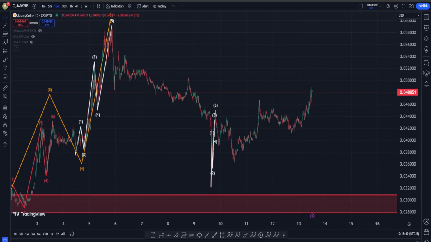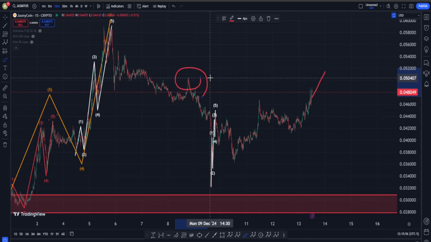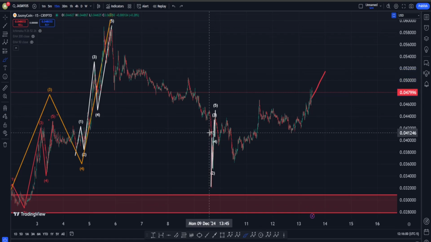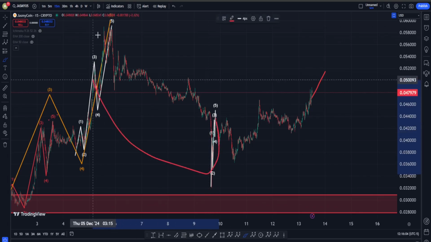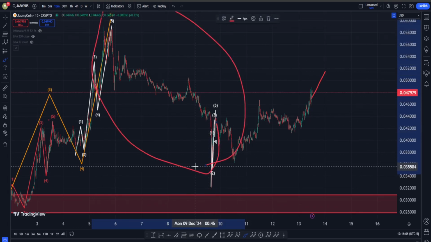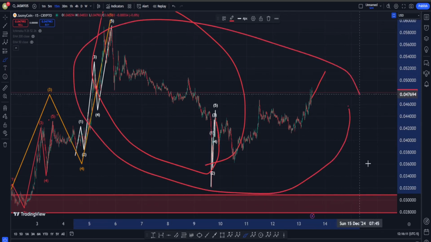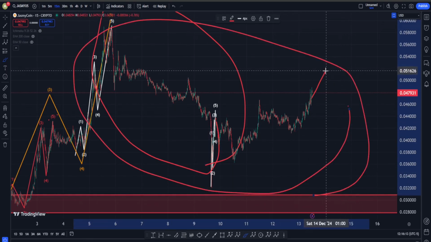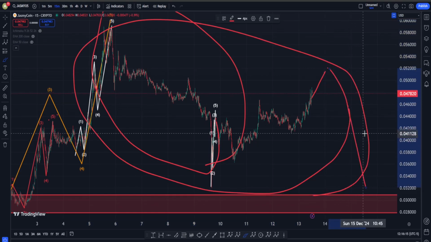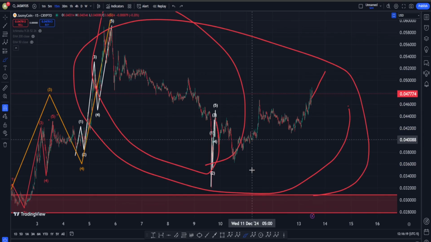That's why I want to say if this move up is going to continue just a little bit more, and in it we actually take this high right in here around 5 cents, at that point there's going to be for us pretty much, I would say, no shot to be able to find a 5 wave down in here. I'm going to tell you why in a minute. We are going to say that, look, whatever move on the downside that we're going to have, even according to the worst scenario that suggests we're going to get some more downward price action, it's just going to be a corrective movement and not an impulse.